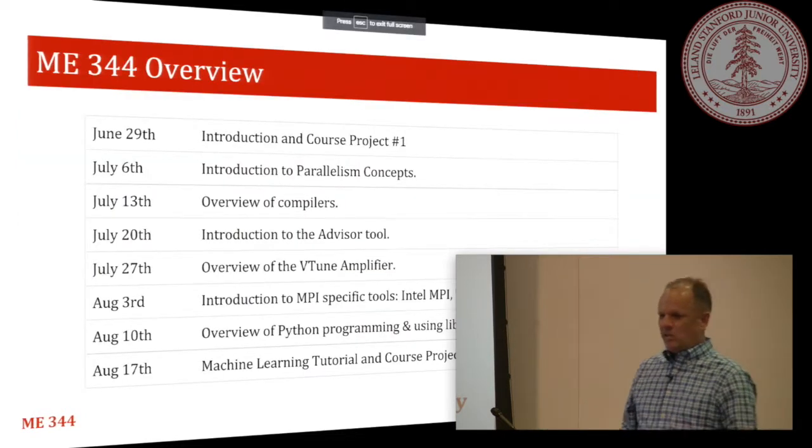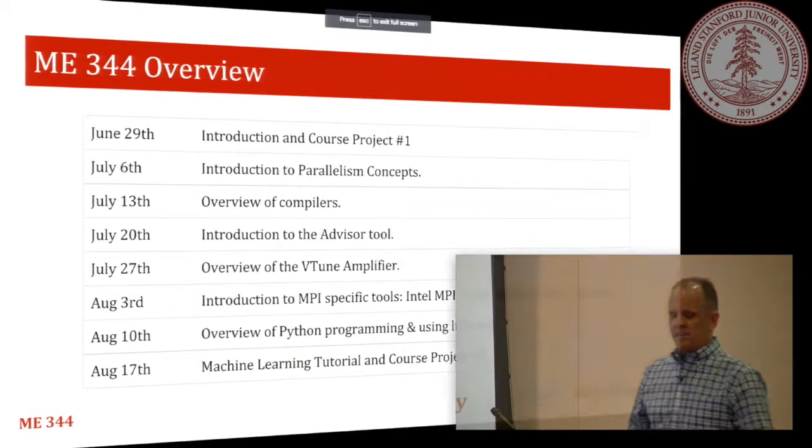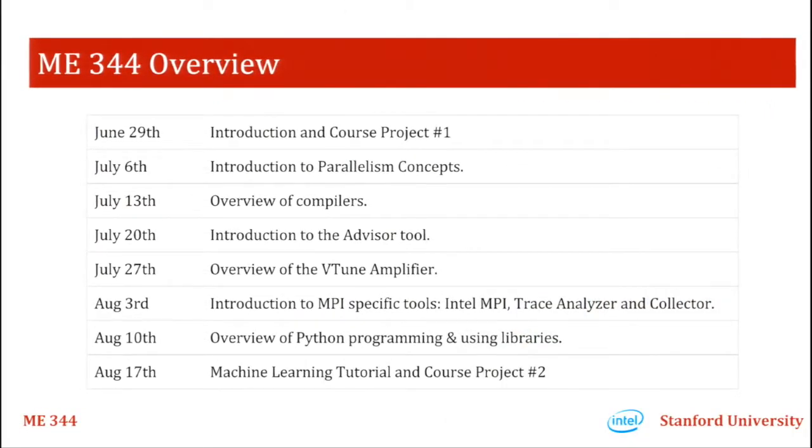All right, so here we go. The overview of the class is that this first week, today, I'll give the introduction to the course, but we're also going to discuss your first course project, which will include the build of an HPC cluster. Everyone's going to visit the machine room and have the opportunity to put together a compute cluster from bare metal.